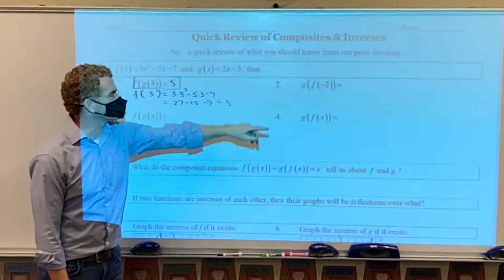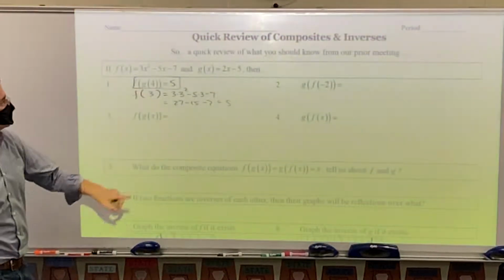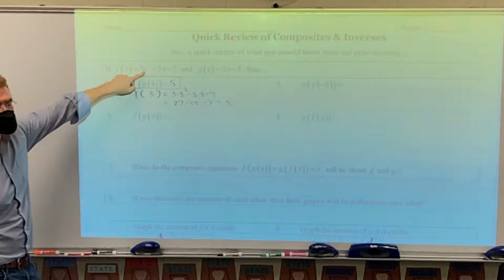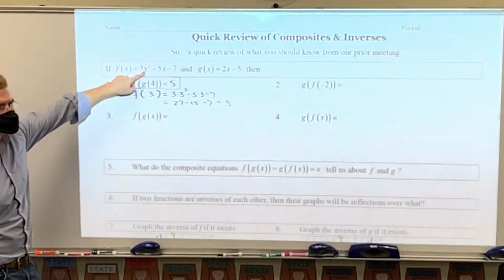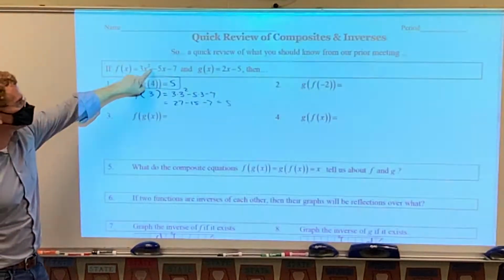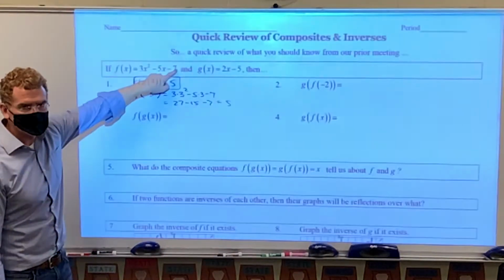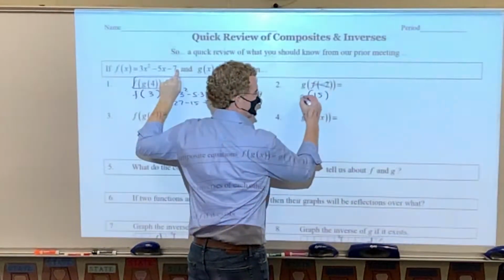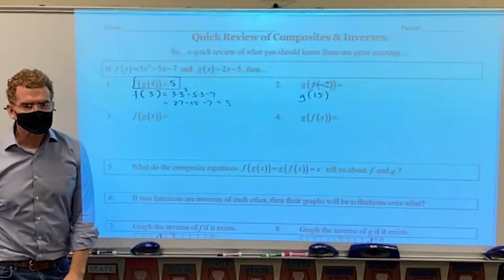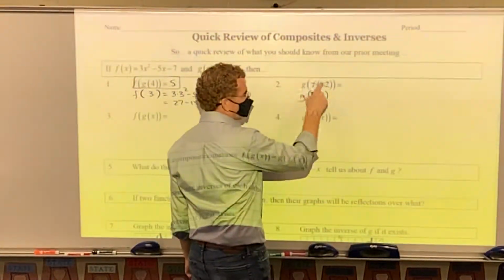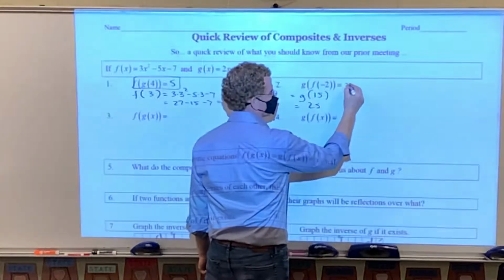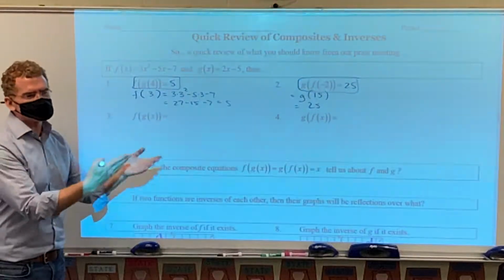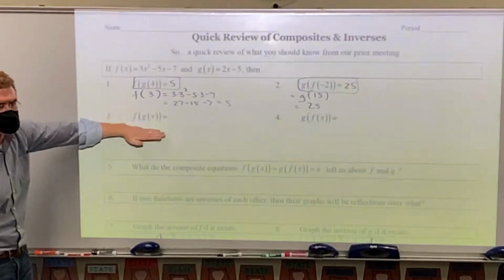All right, what about g of f of negative 2? Negative 2 in there gives me 12 plus 10 is 22, minus 7 is 15. So all of that right there becomes a 15. And then g of 15 is 25, which means if that equals that and that equals that, then all of this is 25. If you have values like that with composite functions, it's probably easier to go about doing it this way. But what if you have variables?